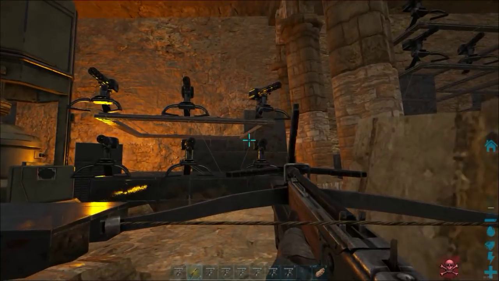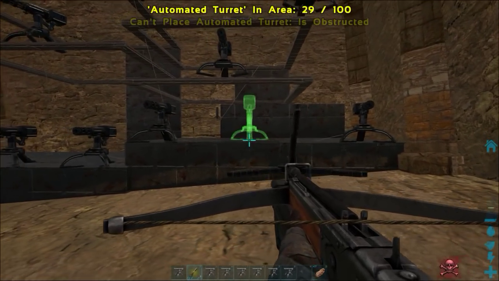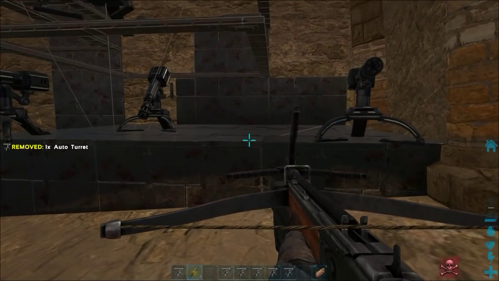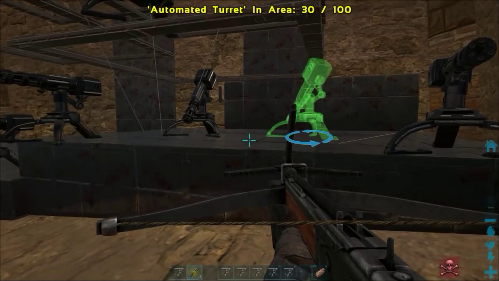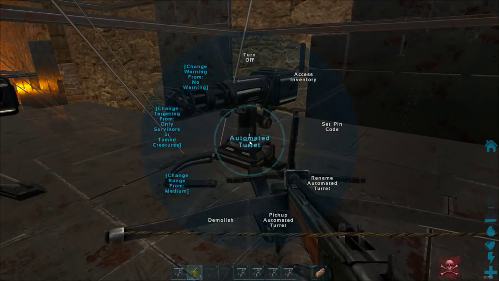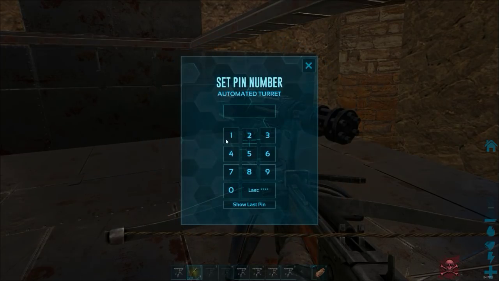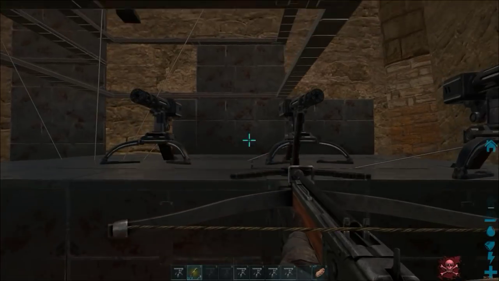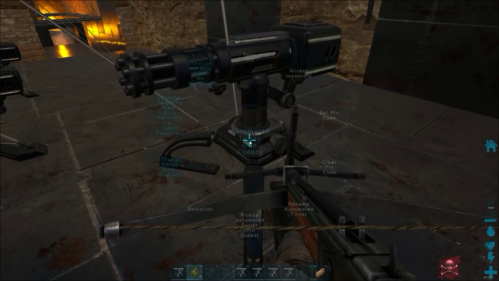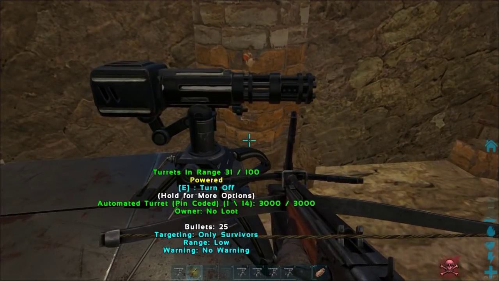Okay, let's put... We have 6 here. We have a bunch here. But there is room for more. See this. Like that. And like this. I'm placing these a bit further in. Just because people come, they'll struggle to get back to those. Only survivors, medium pin coded, only survivors, nope, there we go. Medium pin coded, okay. Are these on low? Low, medium.